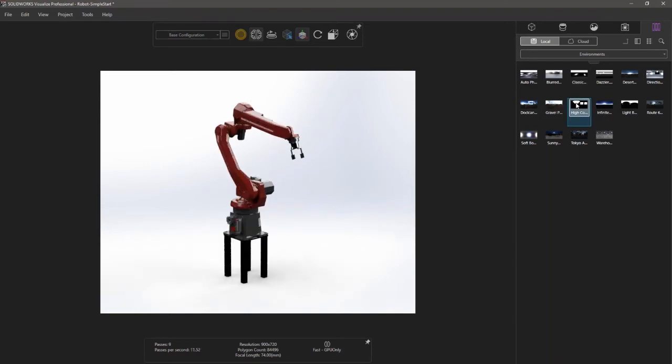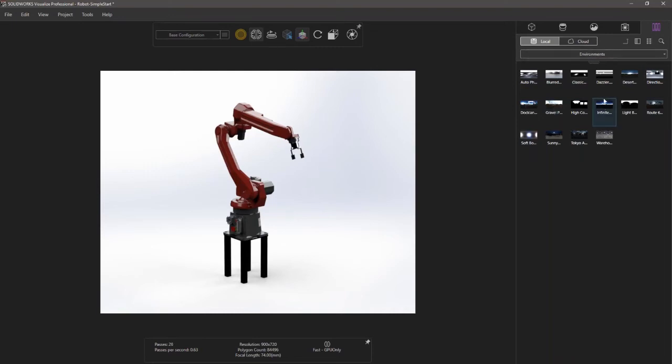And for a product render like this, we want to get most of our lighting, like 95% of it, from the environment. If you have Visualize Professional, it lets you create lights, but the second you start adding lights here, your complexity goes way up. What you can do if you need to adjust the lighting is download these different environments. There's many more. You can access the cloud library and access a lot more, or you can find free HDRI light maps online and pull them in.